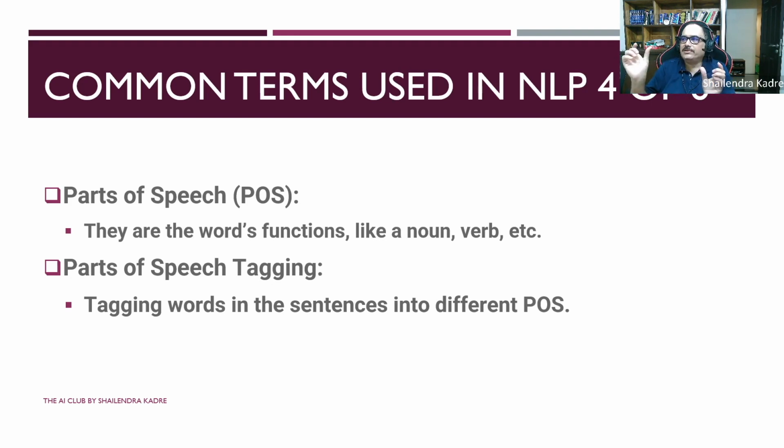I am converting a sentence into its constituent parts, what it is made up of. A sentence is made up of nouns, verbs, predicates, and many other components which we are usually taught in school. So if we convert a sentence into that kind of form, we call it part of speech tagging.